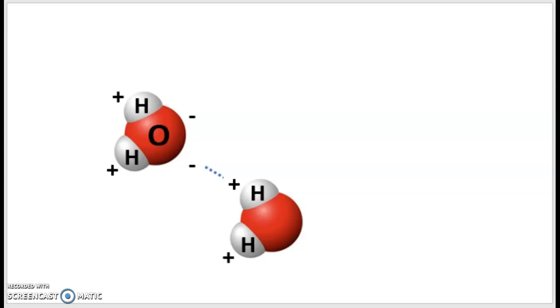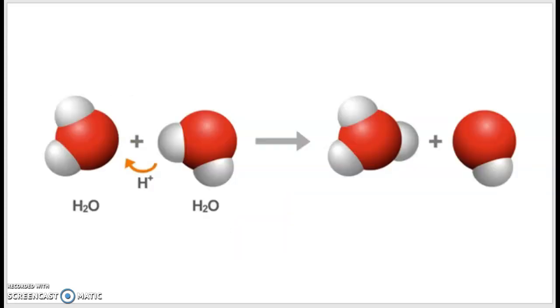And these hydrogen bonds give water all kinds of cool properties that we don't talk about this year, properties like cohesion. Sometimes, though, the hydrogen is actually pulled so hard that it leaves one water molecule and joins another. So this is a picture that shows how that hydrogen ion, the proton, is detached from one water molecule and attaches to another. This leaves one water molecule that has lost a hydrogen and now becomes a hydroxide ion, OH-, and one that has gained an extra hydrogen ion and has become hydronium, or H3O+.